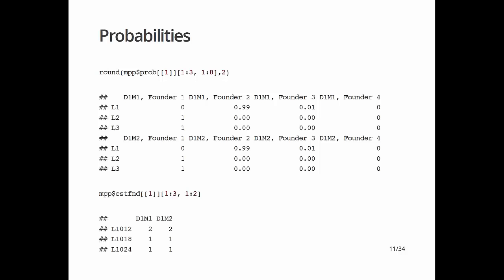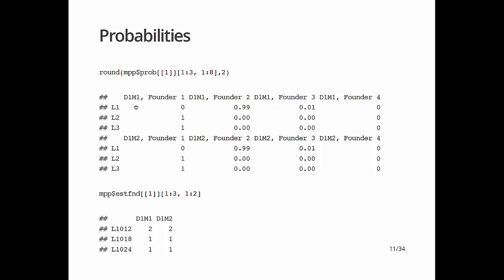If we look at some of the probabilities that we get out of this, basically everything which is output from mpprob is stored as a list called prob in your object. So within each list, you have one component for each chromosome. That's what this is for. And then each of those is a matrix where the rows are the number of lines and the columns are the number of markers multiplied by the number of founders. So in this case, we have 4 founders, and I'm just printing out the first 2 markers and the probability values for the first 3 lines.